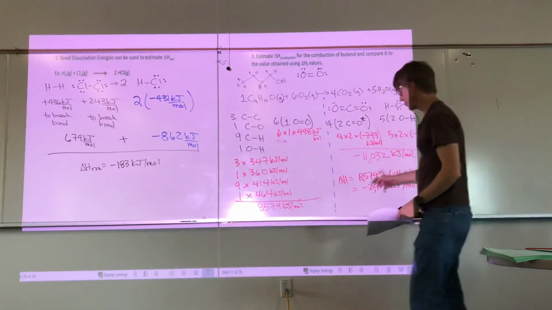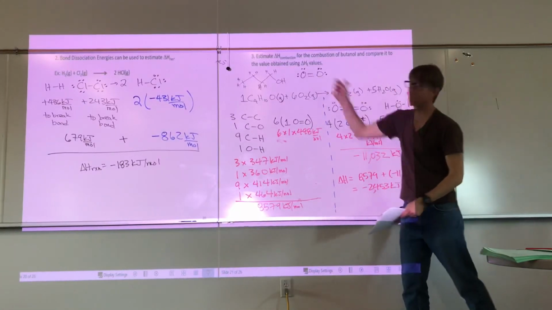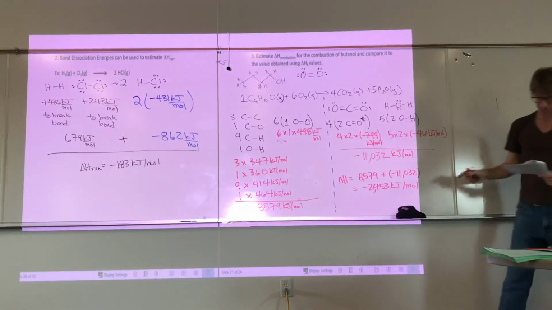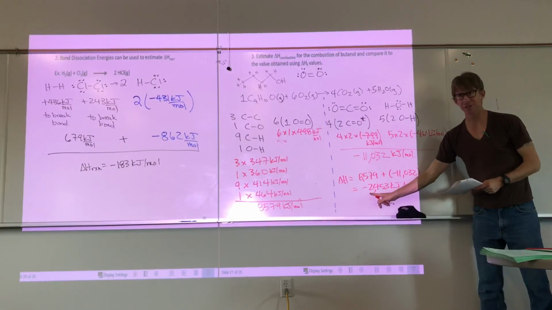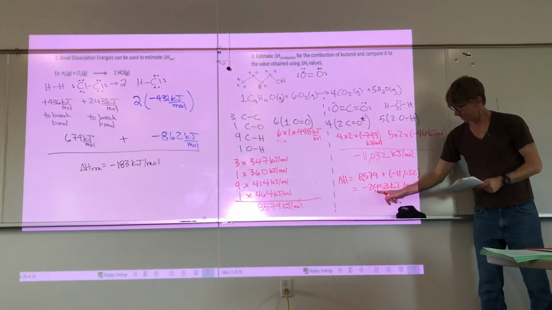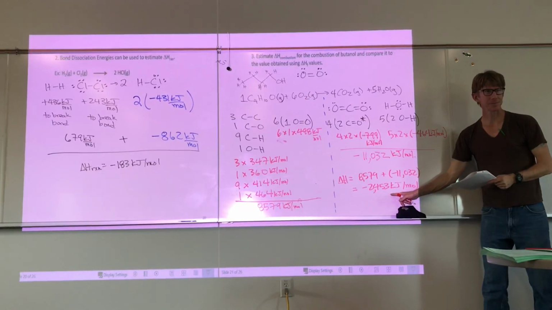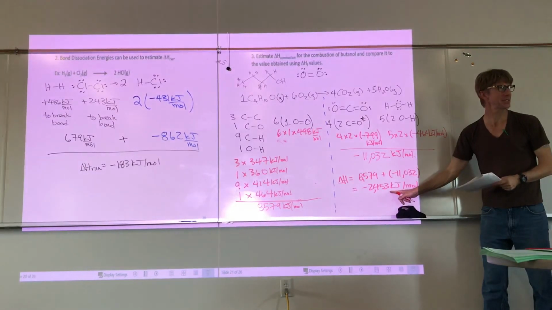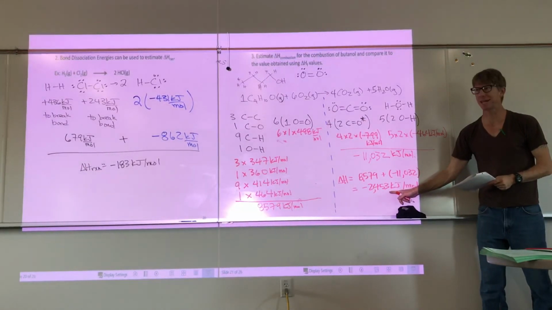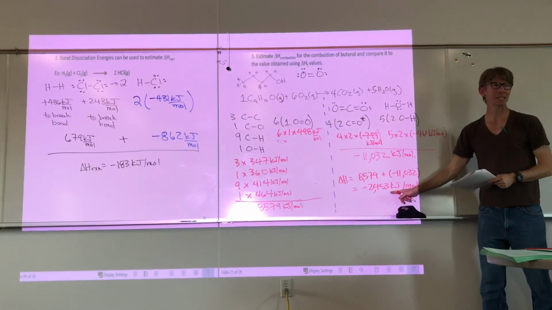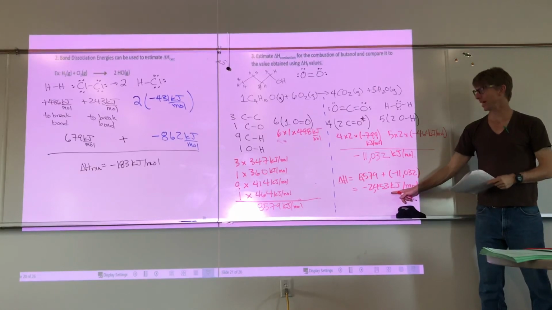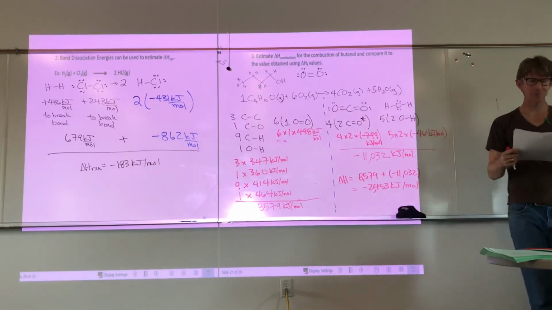Now, if I were to do this using delta Hf values, I would get minus 2,783. And you're like, crikey, that's crap, because it's 300 off. It's about 10% off, but I would suggest to you that that's not too bad. And this is a good way of doing things rather than actually doing the reaction. We're out of time there.